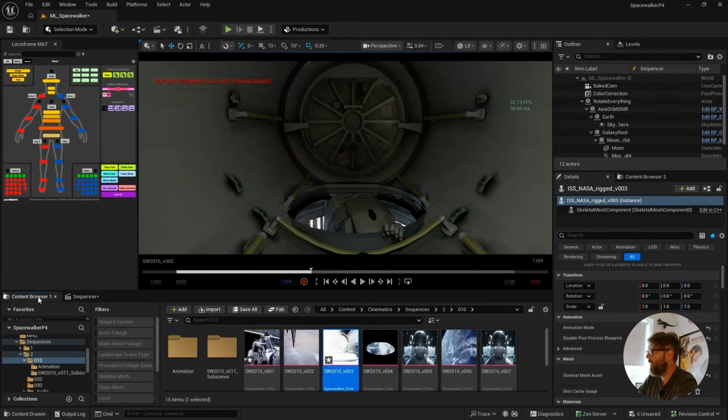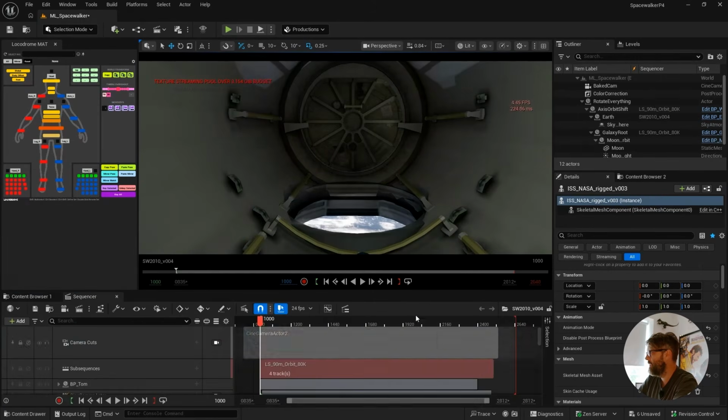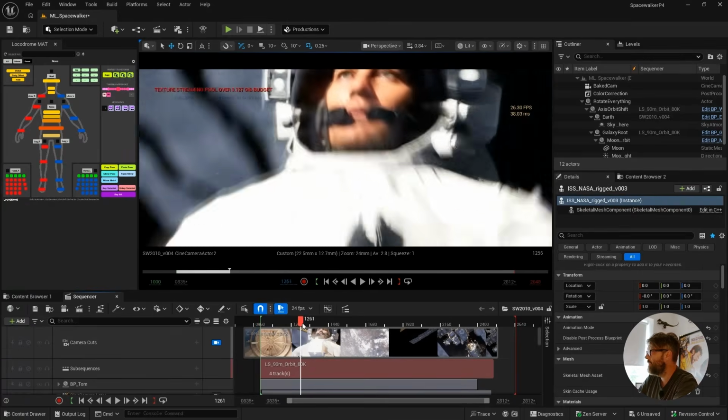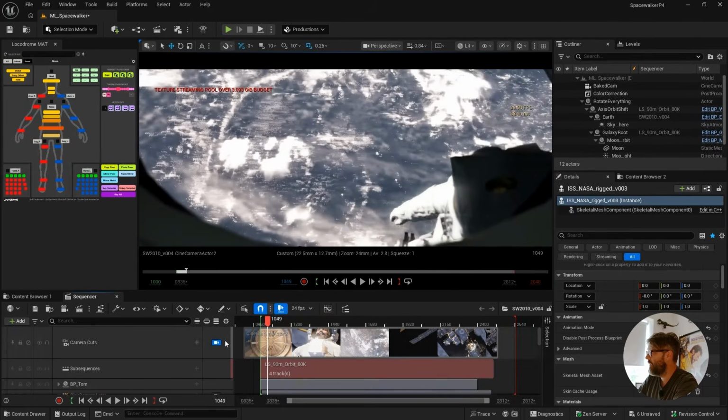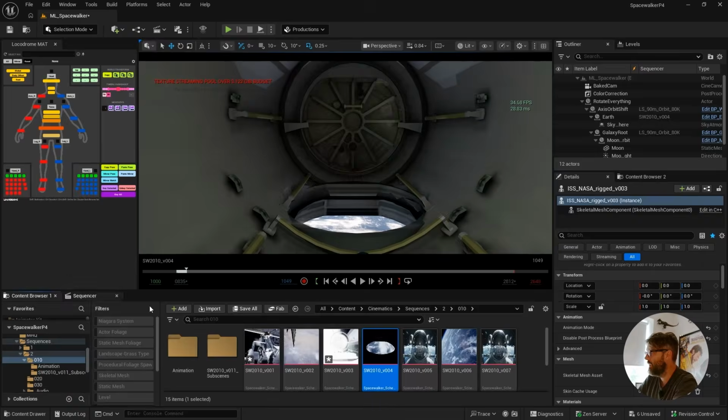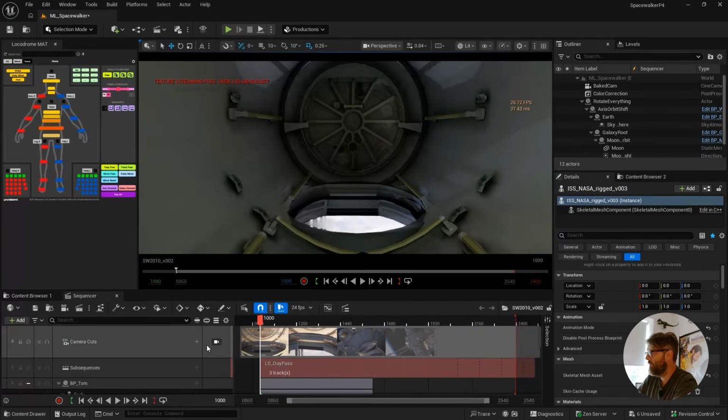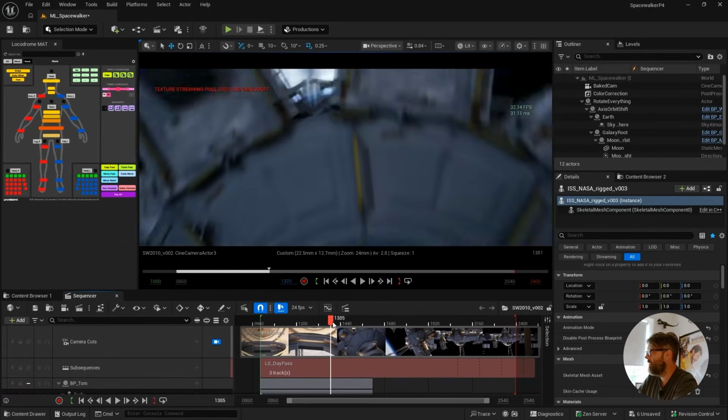So when I did the first camera move, is it this one? I had a different camera move to that. Where's the camera move gone? Is it in version 2? The camera move's in version 2. Yeah, so the camera move's in version 2.